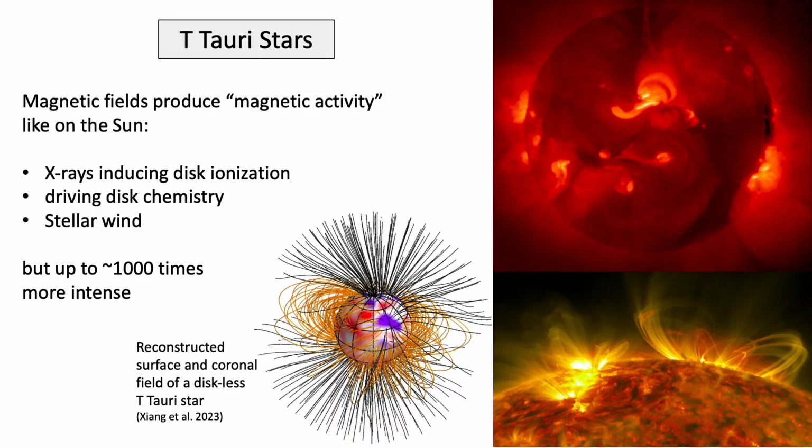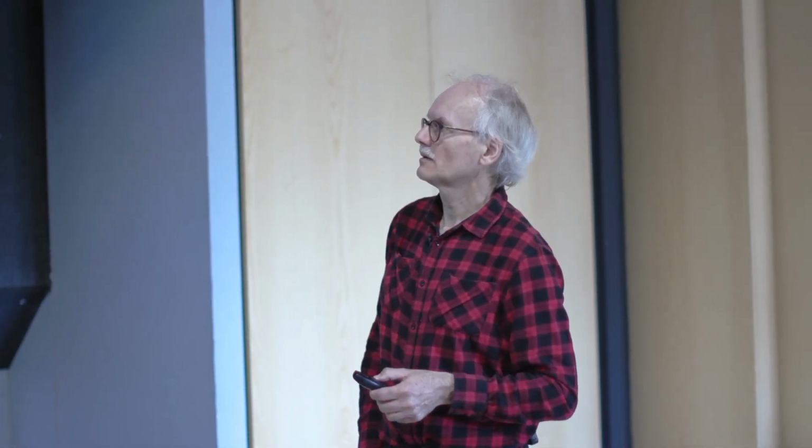Very hot plasma, that's the solar corona, 1, 2, 3 million degrees. You can see it only with X-ray telescopes. Also here, you see these closed magnetic field lines that are modeled here. And some field lines are open. It's also true for the sun. And along these open field lines, you have the solar wind escaping, or part of the solar wind. And so we'll probably also have stellar winds driven by the stars, by the magnetic fields.